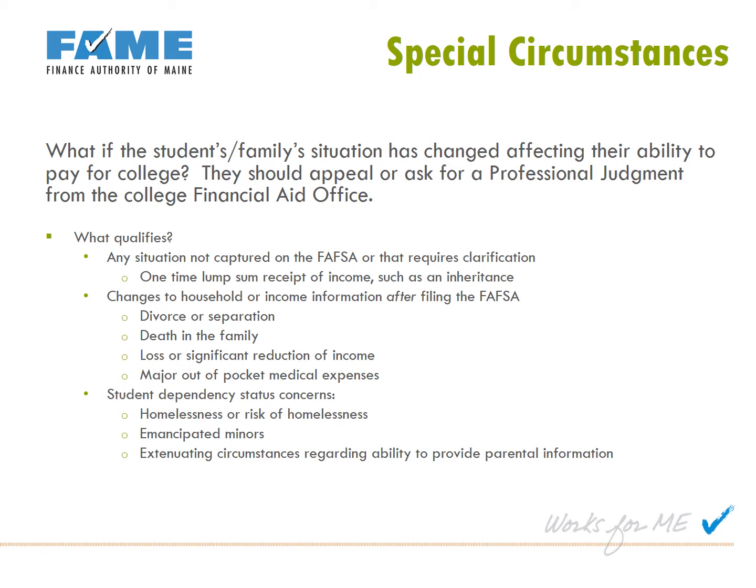There's also times that there are changes in the household or the household income. So what if someone in the household gets a divorce, or maybe they're separated, if there's a death in the family, maybe they've had a loss of income. Think about the FAFSA: if we're going to start school in fall of 2020, we're looking at 2018 income, and that's a huge window of time for something to have changed. So I've had a lot of people say, 2018 was a great year for us, but that's not our situation now. So I always say contact the financial aid office and see if you can do an appeal.